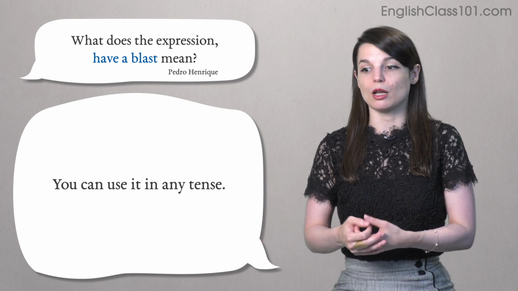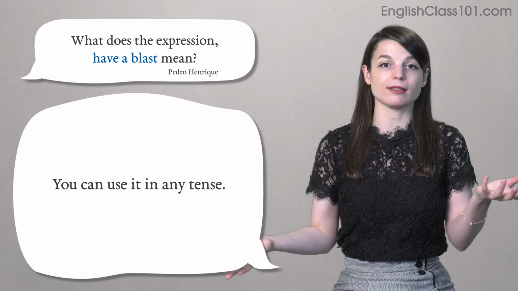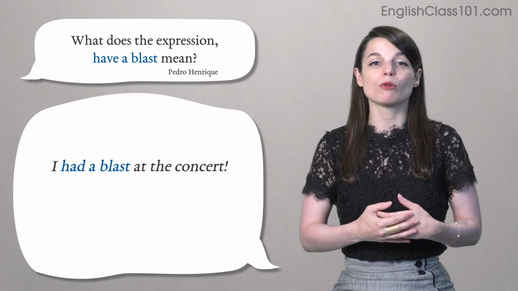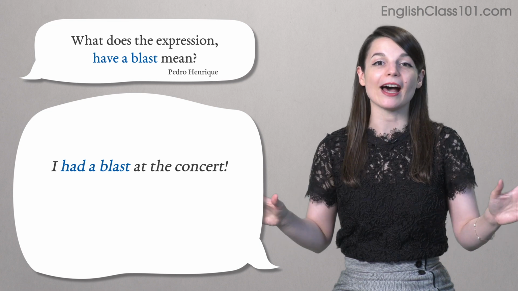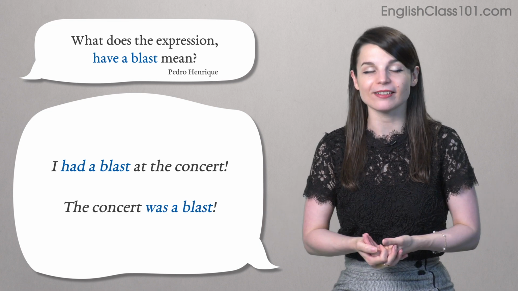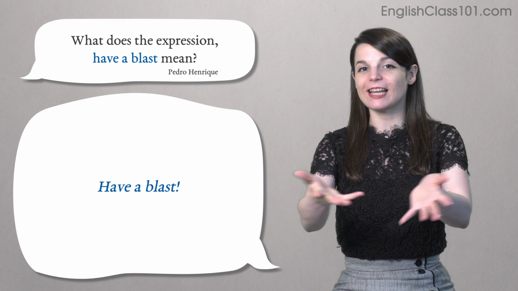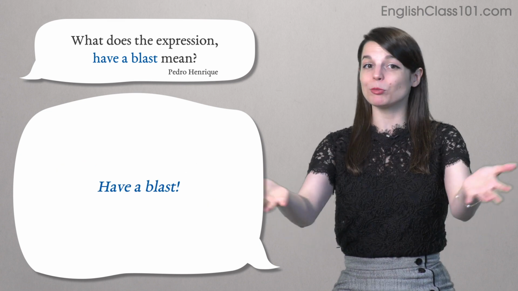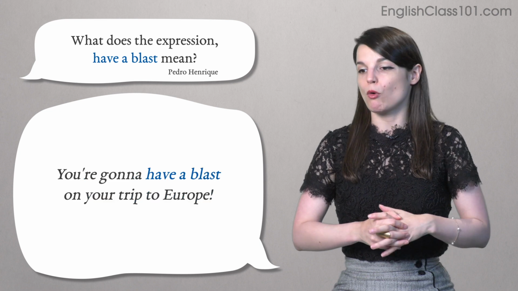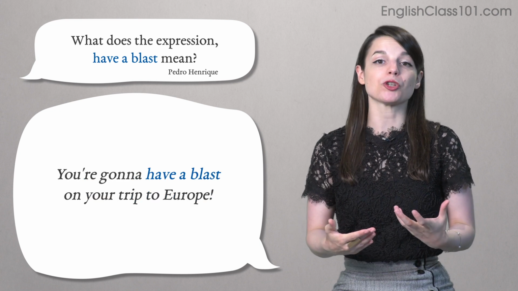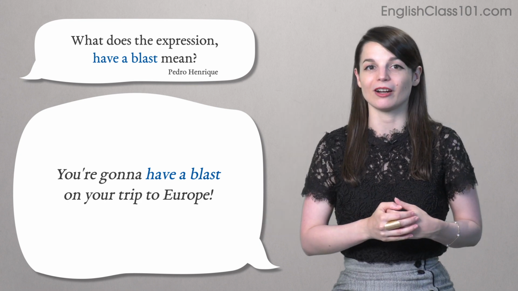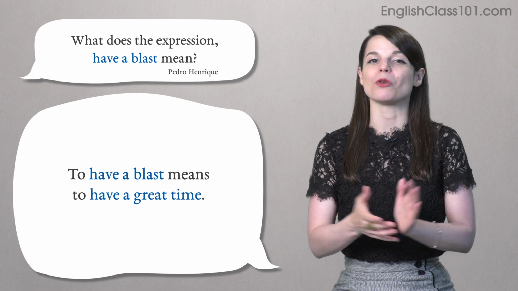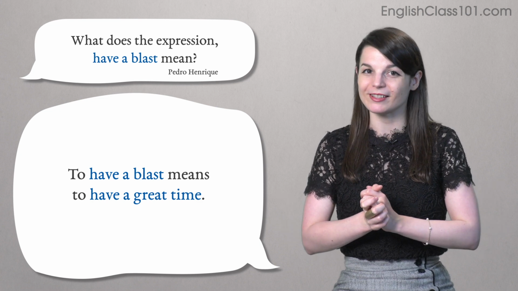So you can use it in present tense, you can use it in past tense, whatever. If you go to a concert and you want to tell your friend about it, you can say, I had a blast, or the concert was a blast. If you want to wish your friend an exciting time, you can say, have a blast before they go. Or if you want to talk about a future plan, your friend is traveling somewhere, you can say, oh wow, you're gonna have a blast on your trip to Europe. So to have a blast means to have a great time. I hope that this helps you.